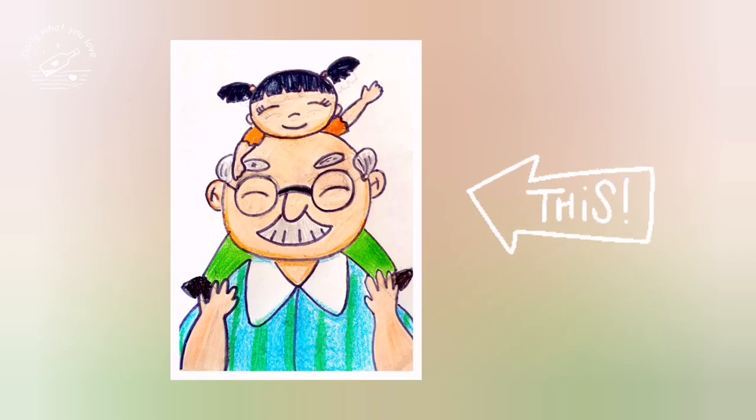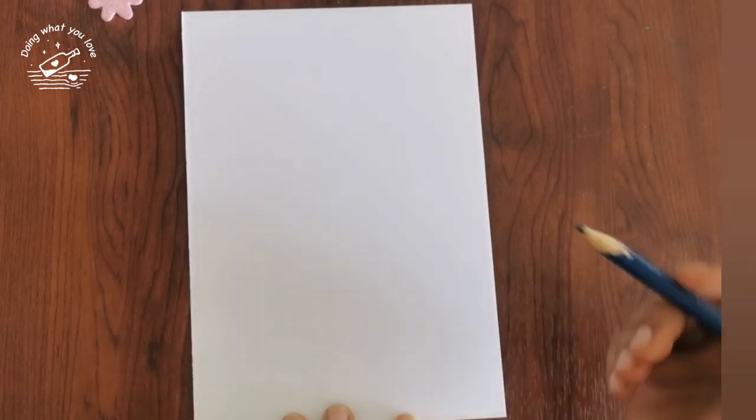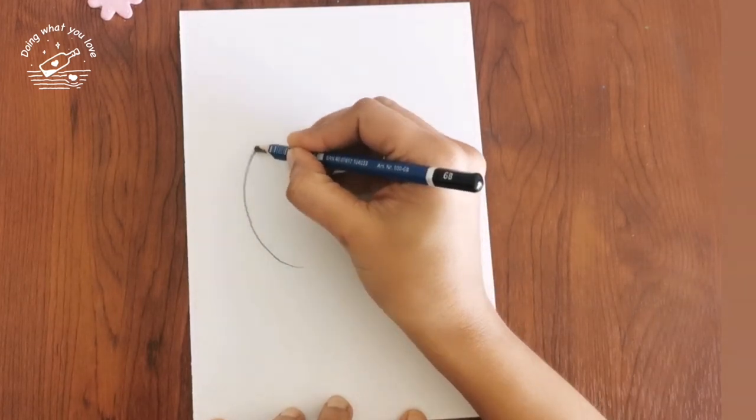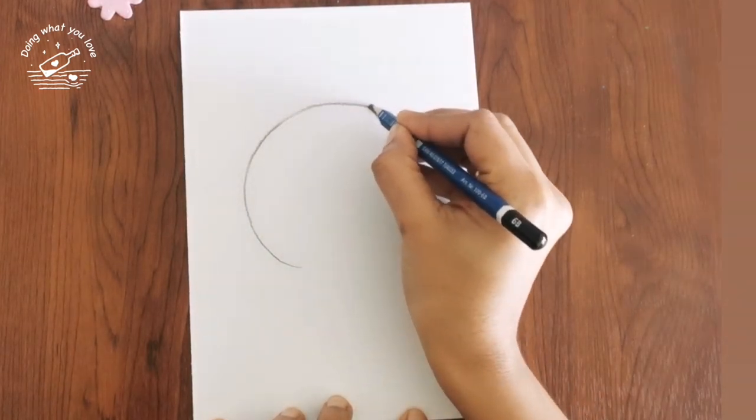Hi dear, so today let's do this grandpa and granddaughter picture. Okay, so just take your paper, keep it in portrait mode, and let's start with drawing a big circle in the exact center of the paper.